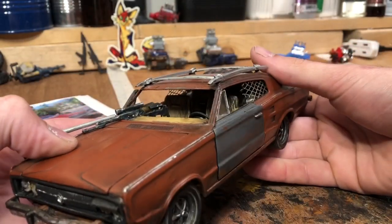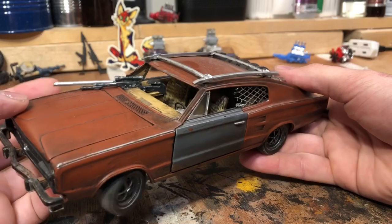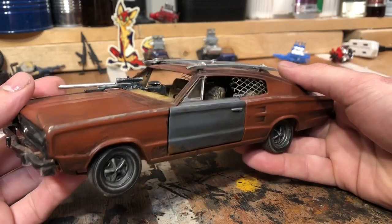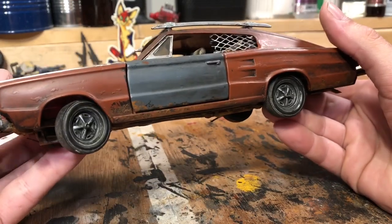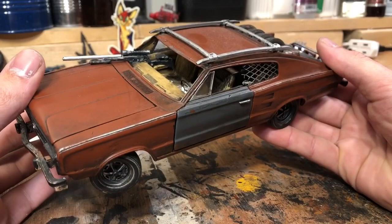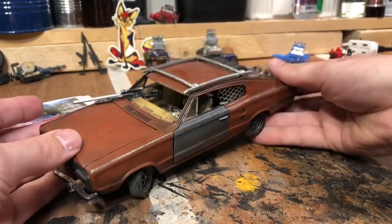Got the roof rack on top. I think that was from another diecast, a GMC Sonoma, or maybe a station wagon. The wheels are the ones that came with the kit. The steering on these things is, I mean, that's one hell of a turning radius I think this thing could do.